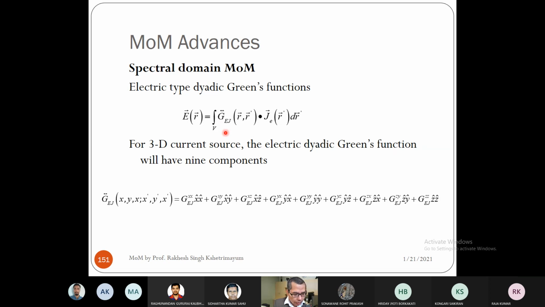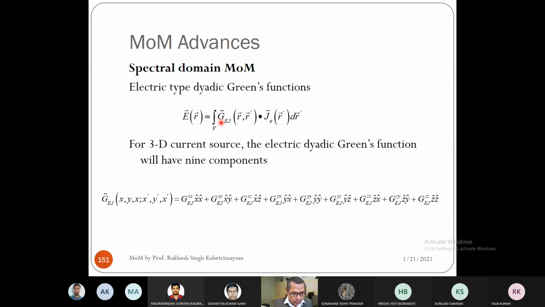So the symbol you have here is a little bit different. For a vector, you actually put an arrow, but above the Green's function you have a double arrow. So when I have the electric dyadic Green's function, I actually put a double arrow. This is no longer a vector, it's a dyadic, it's a dyad. I'll discuss that, so you need not worry. It's just an extension of vector analysis. There is something called dyadic analysis, which is an extension of the vector analysis.